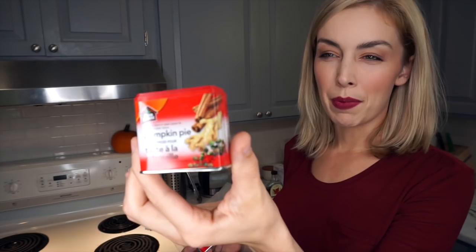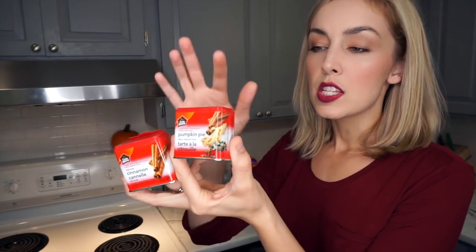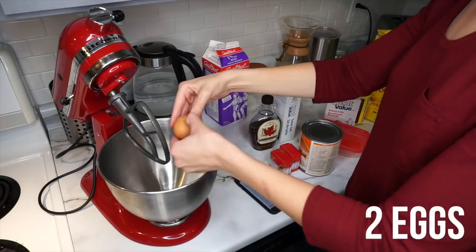There's a section of the recipe where you see it calls for cinnamon and nutmeg and all this stuff, but you know what? Dean had gone out and picked up a pumpkin pie spice, so I'm just gonna decide how much of cinnamon and pumpkin pie spice to use instead of using all the different spices. So that's my only tweak out of sheer laziness, let's be honest.